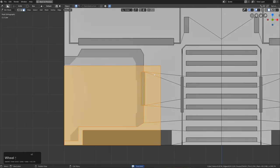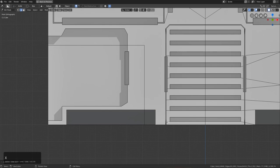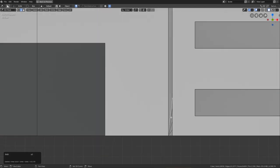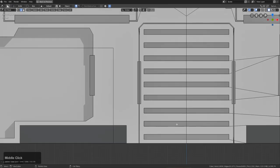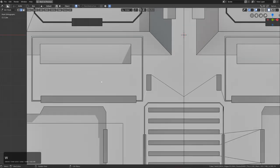Normally I don't like having edges going less than straight, so we'll just get in here, select a couple of these and clean up. I probably could have done a little bit of preparatory work to make this work out, but you live and you learn, right? So continuing on, mistakes aside, and of course we'll just mirror this to the other side. I could run clean mesh, but I want to make sure everything's working right.